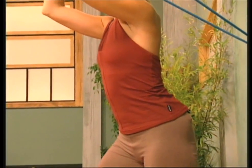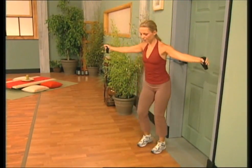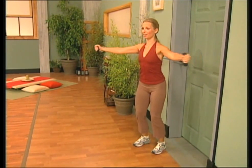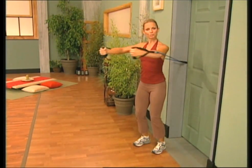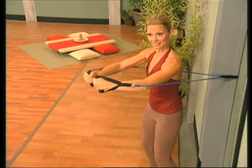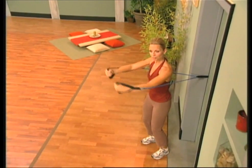Good. And recover. Okay, moving on back to the flies. Knees are slightly bent and bringing the hands towards each other. Don't forget to breathe right now. Abdominals are contracted. Elbows are rounded. And try and focus on keeping your shoulder blades as still as you can. Beautiful. So the abs are supporting you right now.